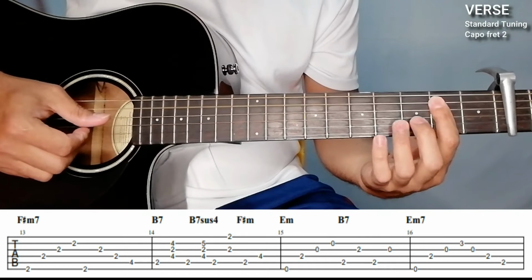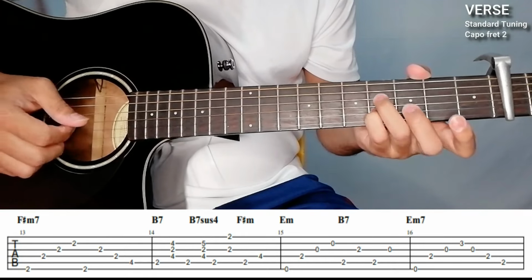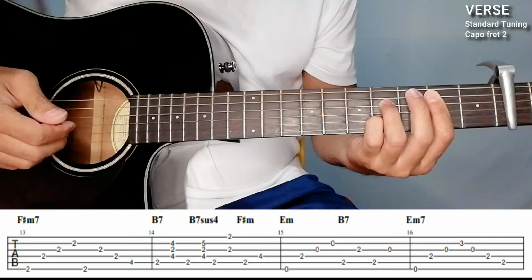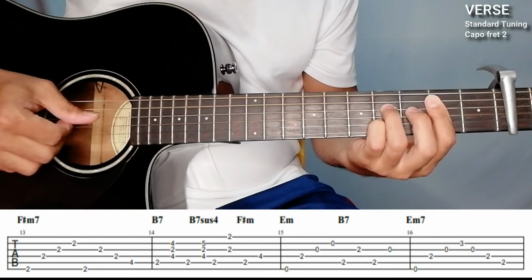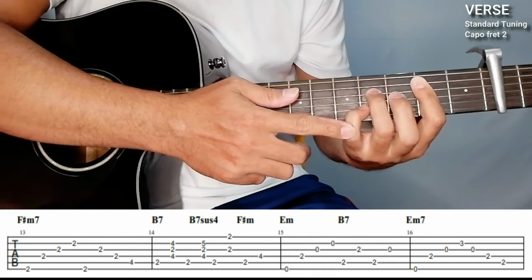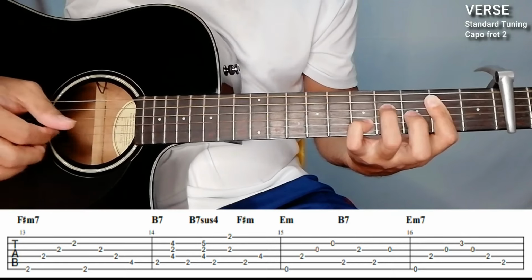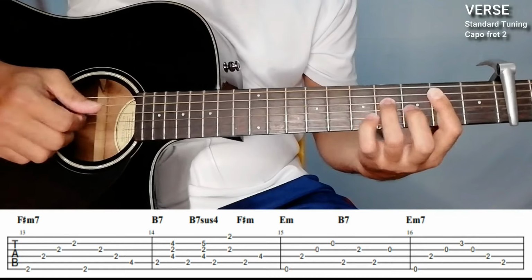Second fret fifth string, and then fourth fret pinky on the second string, then dito tayo sa fourth string fourth fret, so fifth, then magkasabay yung 2 3 4, fifth 2 3 4, fifth, and then pinky i-move natin sa fifth fret, then fifth string, and then first and third, then fifth and fourth. Should be like this.